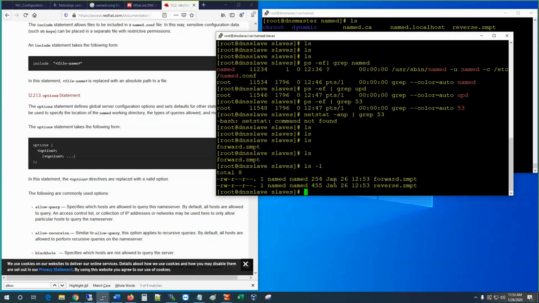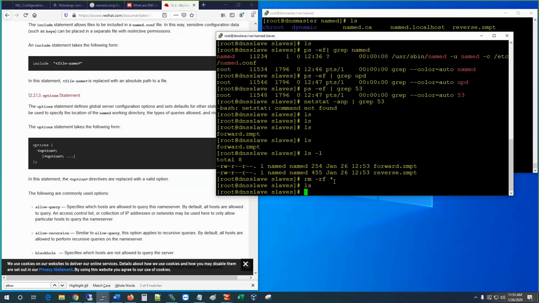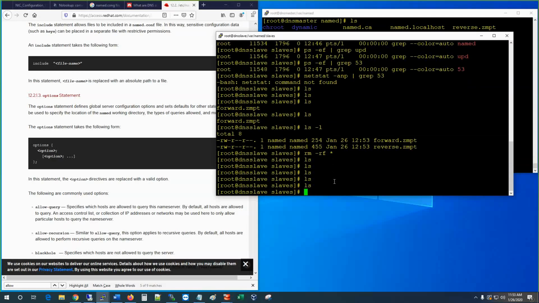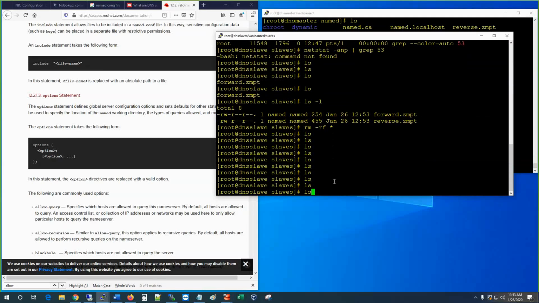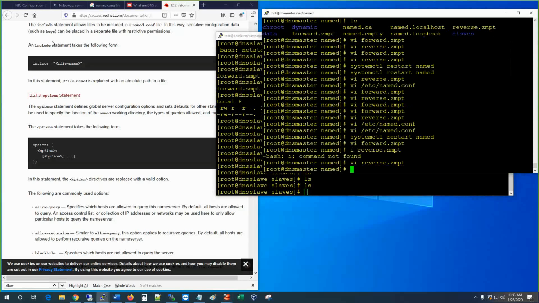Okay, so both are there now. So I'm going to remove the RM and RF and the asterisk, and then nothing is there, so we're going to give it 60 seconds. Oh, you know what, hold on. I'll wait 50 seconds, then if not, I'll make a change here again. Then it should come here automatically.